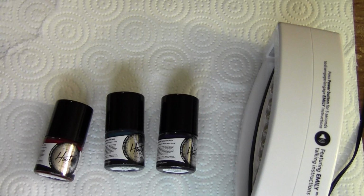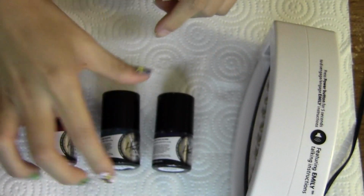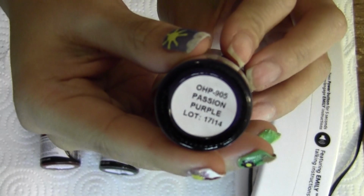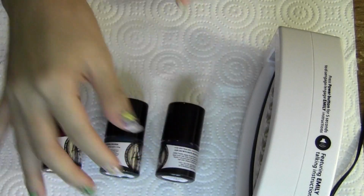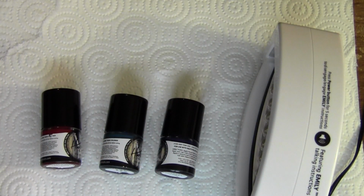Hello everyone. Today I'm going to show you another one-step gel polish from Haute. They sent me a complete starter kit with my choice of 3 additional colors. I chose their Casablanca trio, which contains a classic red, a blue called Paradise, and a purple called Passion Purple. The starter kit comes with a classic red polish, so I have an extra one.